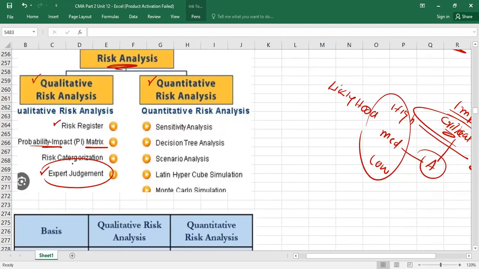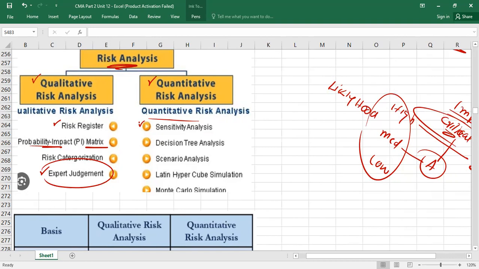Now in quantitative, I'll explain more difference, don't worry. In quantitative risk analysis, you are trying to quantify, to find out the amounts of the risk. Here digits will be involved usually. So here we can use these methods to quantify a risk. We can use sensitivity analysis. Actually, I'm not going to explain what it is in detail.